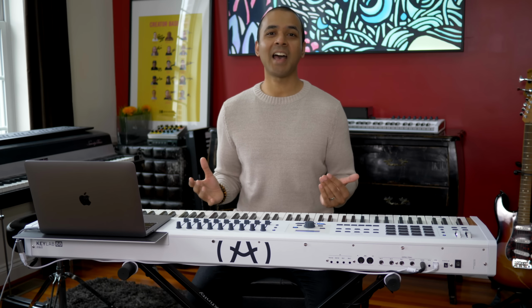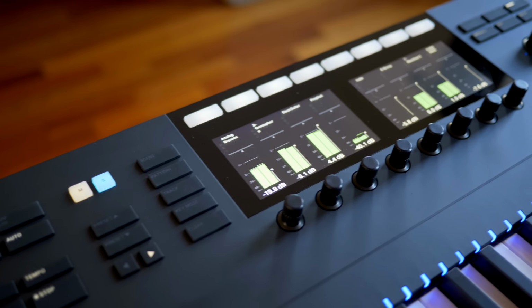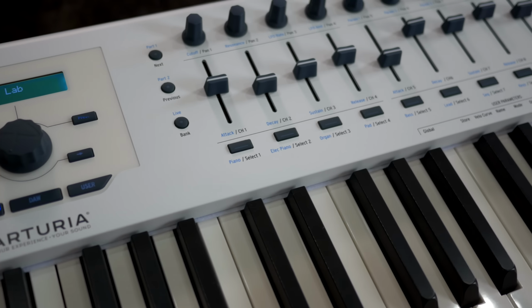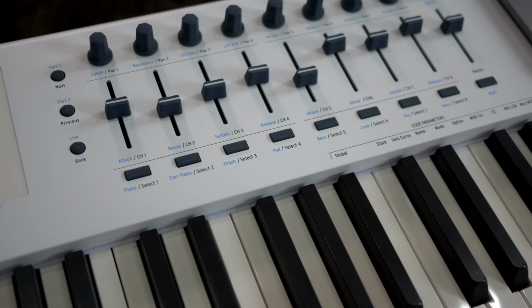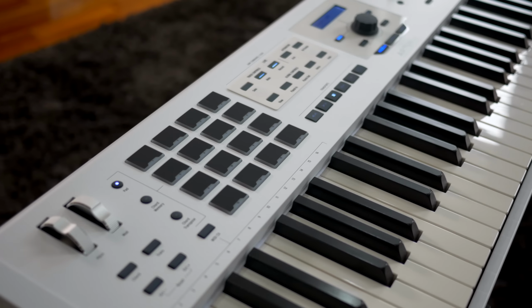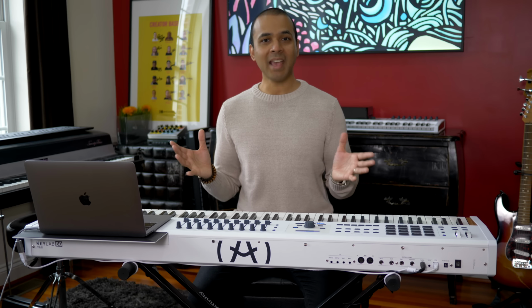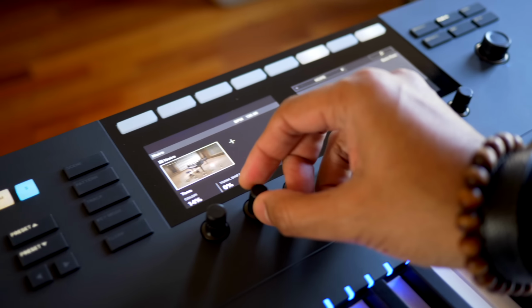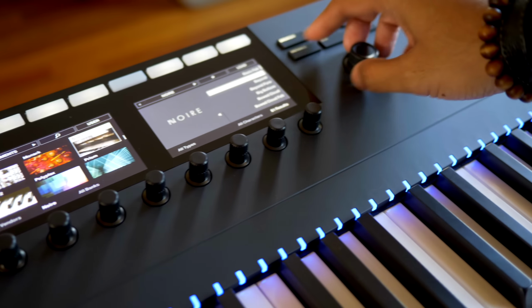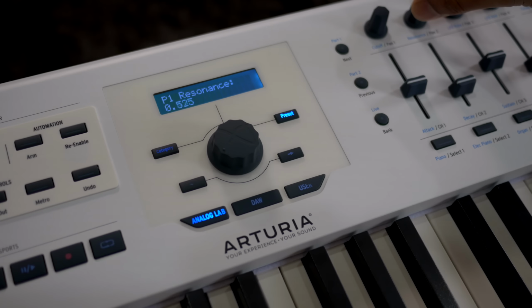If you've been trying to decide between the Keylab 88 and the S88, consider the differences in features rather than the key feel. The Keylab has more ways to control sound because it has faders, and it's got drum pads and lots of ways to control hardware synths as well. You don't get that on the Native Instruments keyboard, but Native Instruments has those really nice color screens which are actually useful. And I really love them. And I think the screen is where the Keylab keyboards fall behind a little.